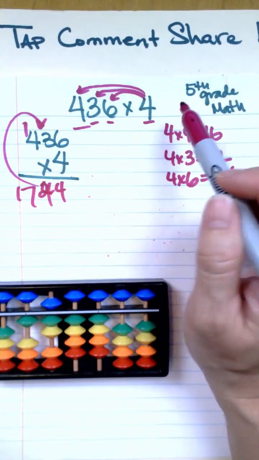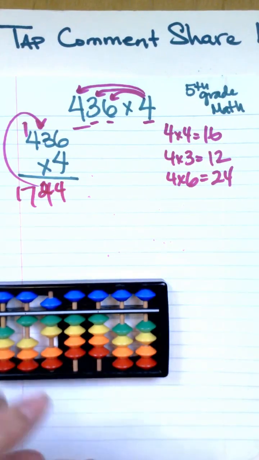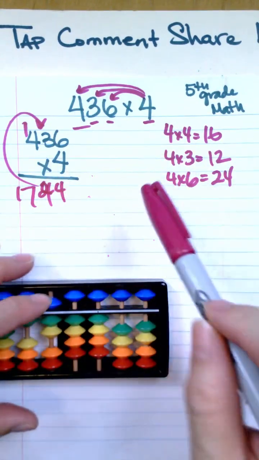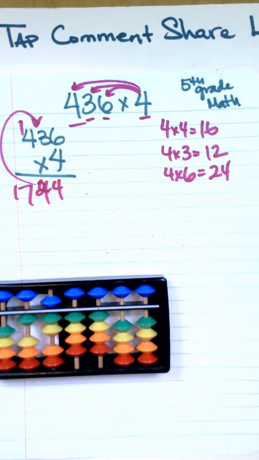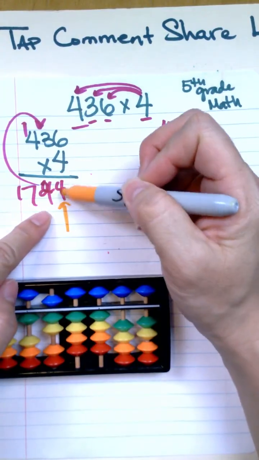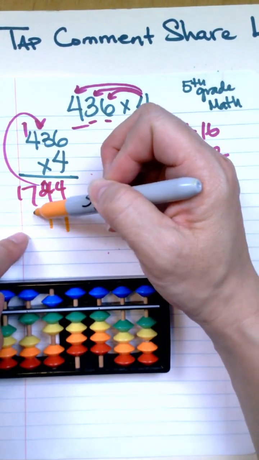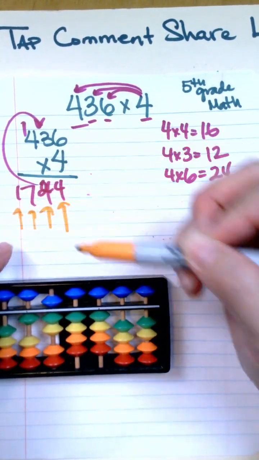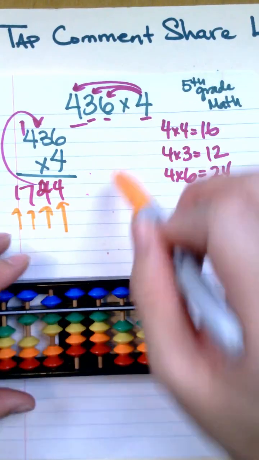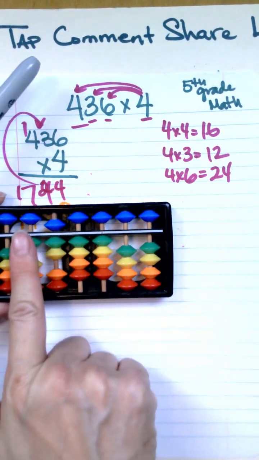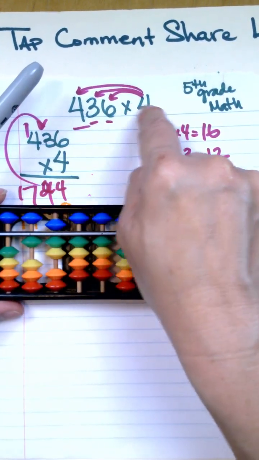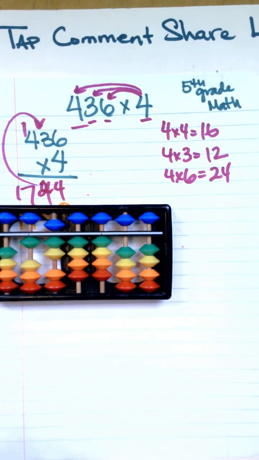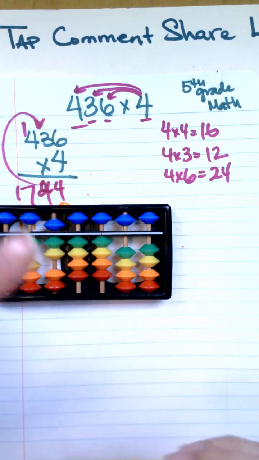Oh, wait, I get it now. Yeah, it's really kind of interesting how everything works. So in school, it's interesting that they go backwards. They start off in the ones first, and then they do the tens, and then they do the hundreds, and then they do the thousands. But in Abacus, we start off with the thousands first, and then we count back, and then we multiply it out. But then you can go backwards too. You can, but it's not natural.